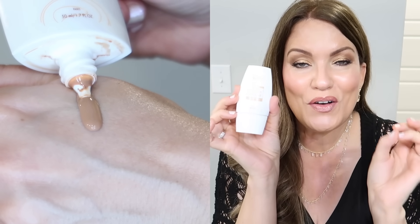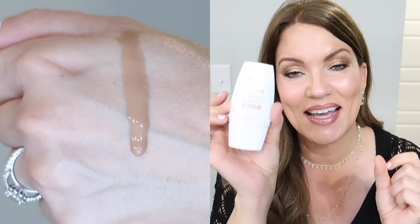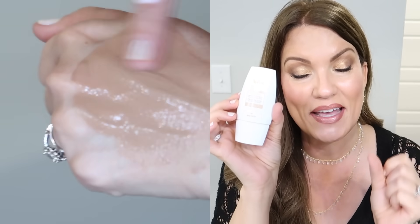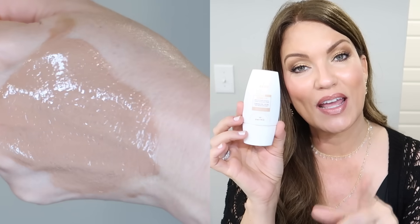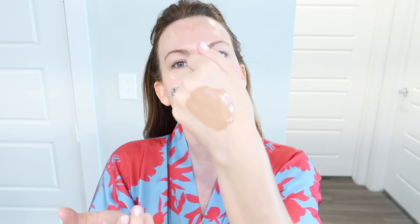For those of you that have a darker skin tone and you're looking for a darker tint, this right here is one of my all-time favorite sunscreens. This is by the brand Avene. This is their tinted all mineral SPF 50 sunscreen. This leaves the most gorgeous glow on my skin. I was in Sephora the other day and I noticed that their de-bronzy drops were sold out. They're oftentimes sold out but I'm thinking why would you want to pay 40 bucks for their bronze drops that really don't do anything for your skin other than bronze up your skin? I buy this over and over and over. I always have backups of this.